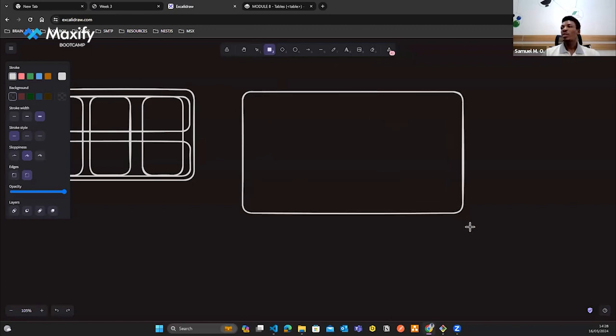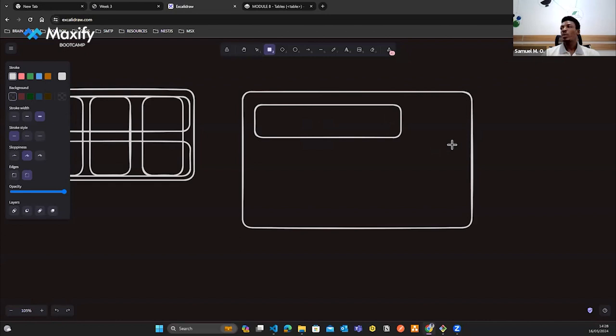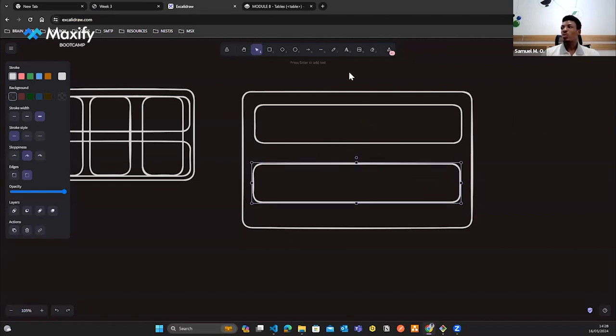So let's say we have a table here. Then, okay, let's say this is our row 1. Let's just have 2 rows and work with it. Second row. So the first row has 1, 2, 3 columns.